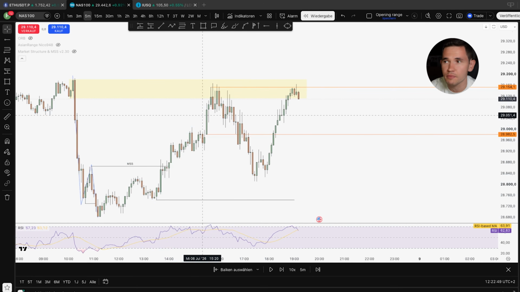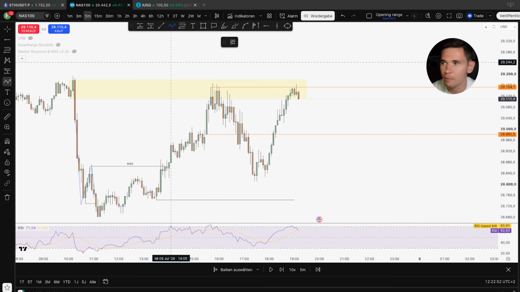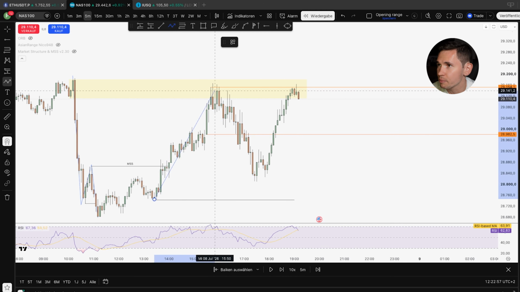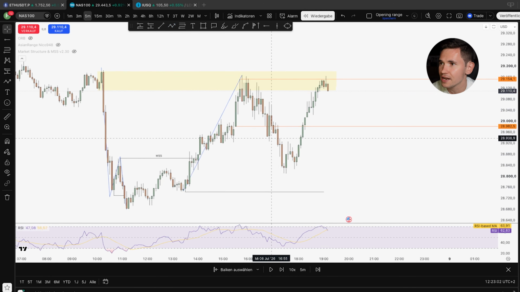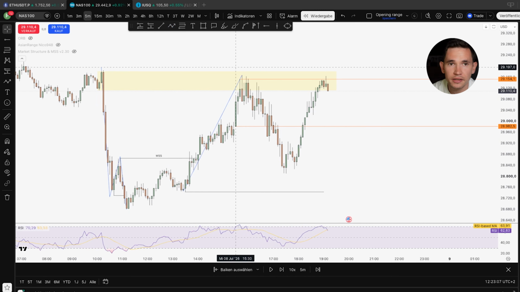Is market bullish or is market bearish? Very important to know. And I apply my 2 candle rule, of course, and according to my 2 candle rule, this is all one big leg to the upside. So those small legs in between are just noise, they are not valid. With the 2 candle rule, I make the market structure objective, and this is the way I look at it, the way I teach it.